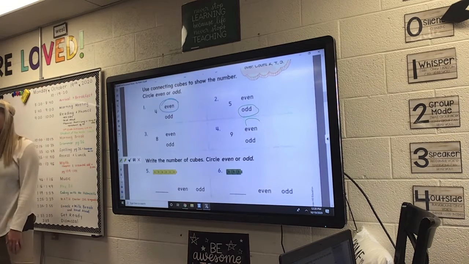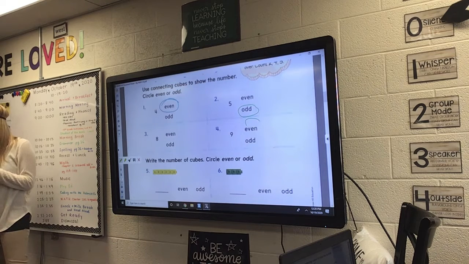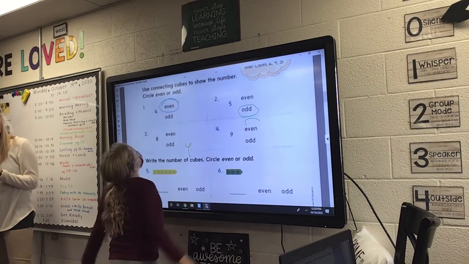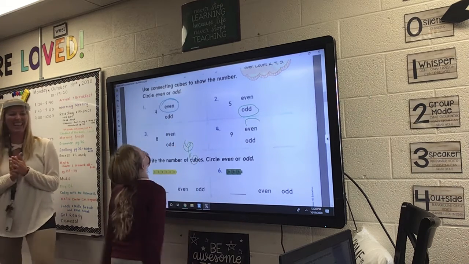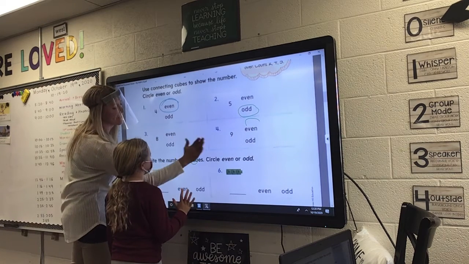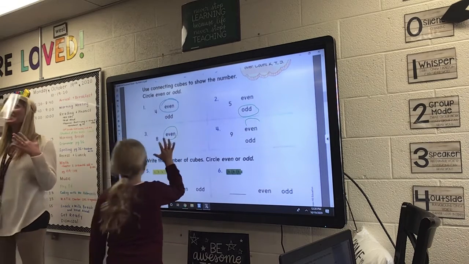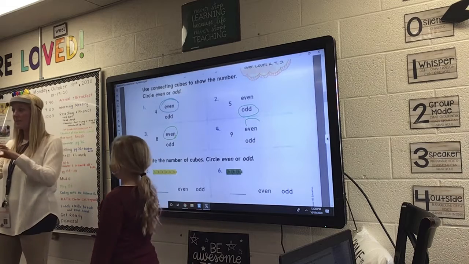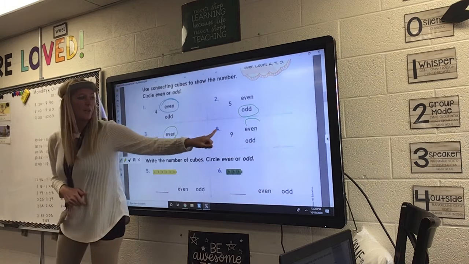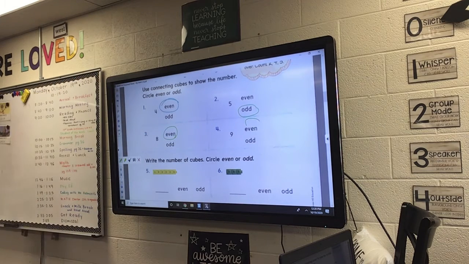Kinsley, come up here. Is 8 odd or even? It's okay. Remember, you have to go right at the, ooh, even Miss Murphy, like right beside it, yeah. Good job. 8 is even because it has partners. 2, 4, 6, 8. Good job. Corla, let's look at number 4, which the number is 9. Is 9 odd or even, Corla?